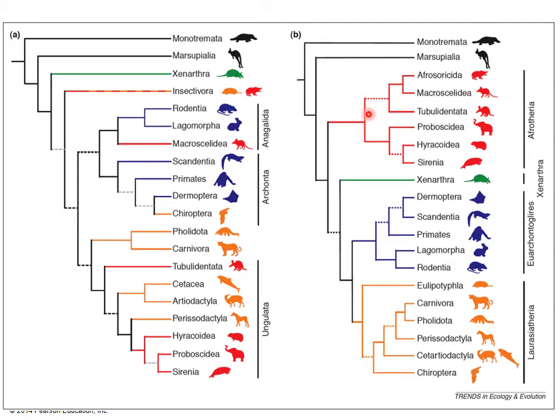Although you still see the dotted lines, you might recall from Unit 1 that dotted lines in cladograms are still not fully resolved. So this is still considered a hypothesis, right? But, you know, it's always a work in progress. We've gone from the traditional morphological groupings to our evolutionary phylogenies. And, you know, we have some pretty good information based on the DNA and geological evidence as to the type of land masses that these different creatures came from.